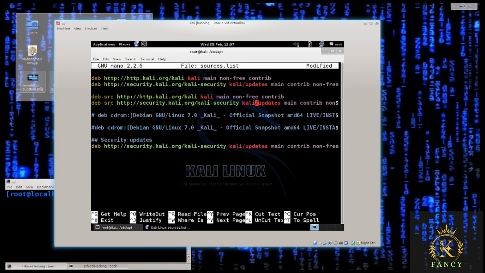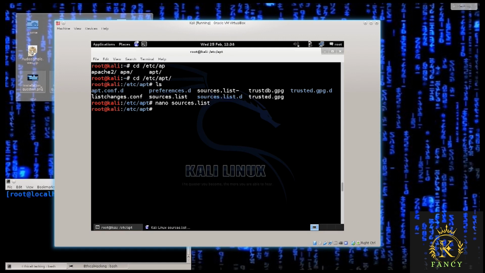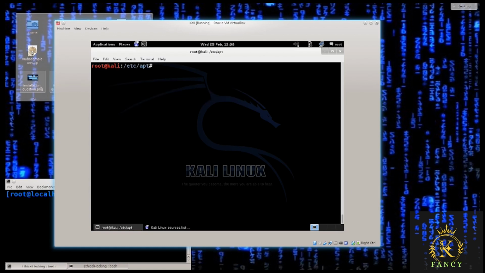Just copy all 4 of them, press Ctrl-O, enter, Ctrl-X to exit. And there you go. So once again, Ctrl-O to save a file. So press Ctrl-O, enter, and then Ctrl-X to exit. Excellent. Now that we got that sorted out, we need to clear the screen. And even though we've actually placed our repositories there, it doesn't matter. The system will still not be able to pick anything up from them until we actually perform the following.